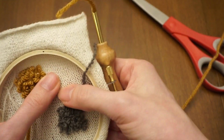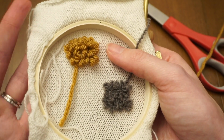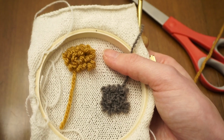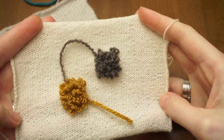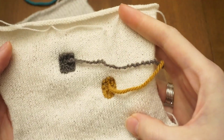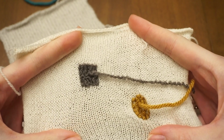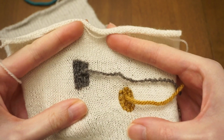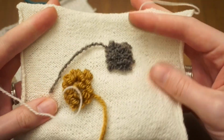Also just make sure you go really, really slowly. I was being so careful to make sure I didn't break any of these stitches, because then of course you'll have a lot of unraveling happening and it won't be an easy thing to fix. It also looked fine when I took it off the hoop. It doesn't look stretched out or anything like that, because I did have to pull it fairly tight to get it on the hoop, and then I had to hold it even when I was punching through it, but it didn't affect the fabric at all.